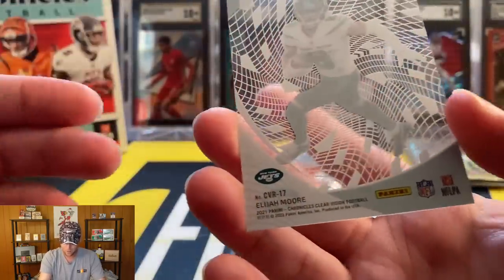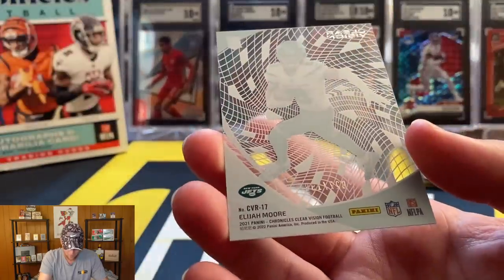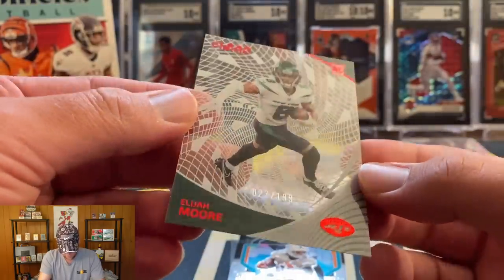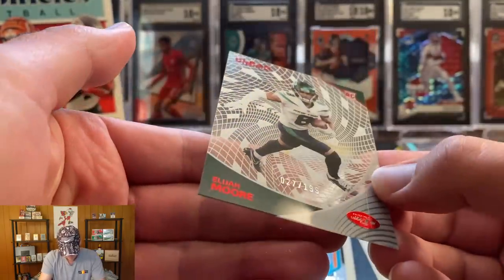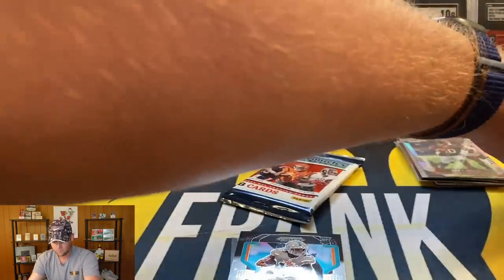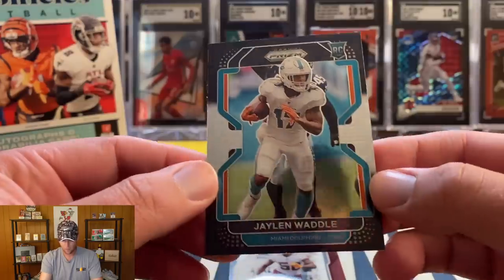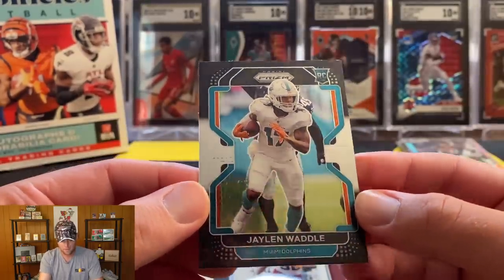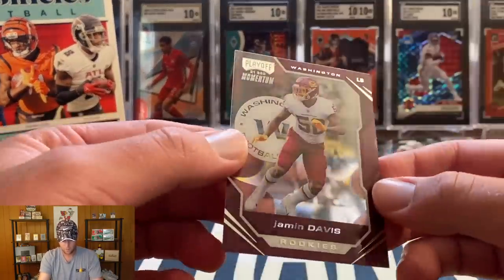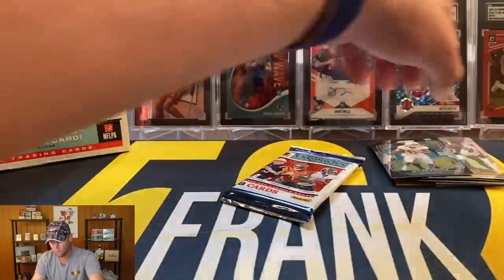It was throwing me off with the clear card. I was seeing what was behind it as well. So that's Elijah Moore, and there it is. Very, very hard to see that numbering. It's out of 199 on the Elijah Moore. And then we did have the Jalen Waddle, so that's gonna be the Prism Black base Jalen Waddle, not gonna be numbered. And then we finish with Jamin Davis.